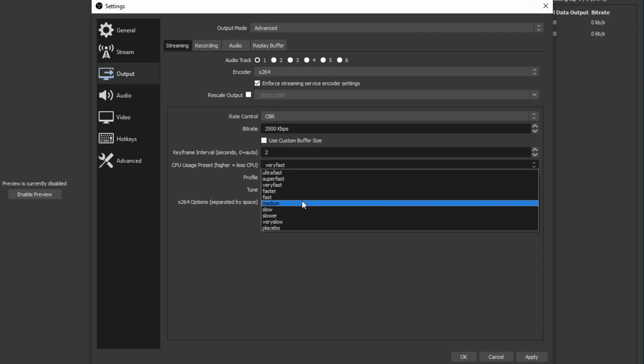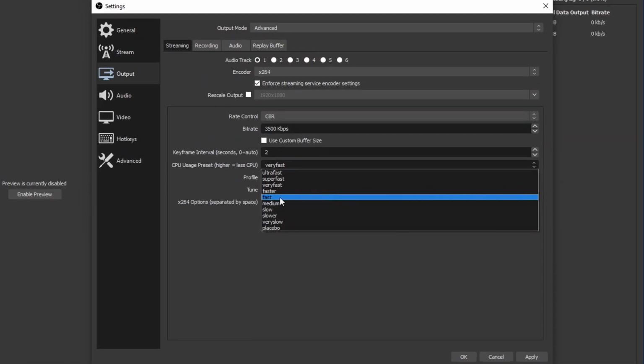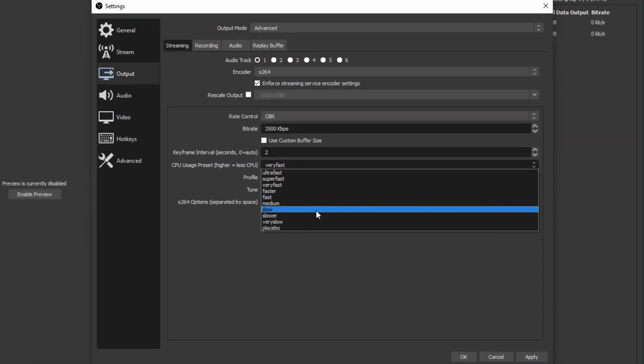If you have a really good processor, like an i9 or a Ryzen 3000 series, then you could do fast and medium, but be warned, the lower you go on this list, the higher your CPU usage number is going to be. And you really don't want that to ever go past 40 or 50. That's just way too much. Because if you start using way too much CPU power, you're going to be taking away from the resources needed for your computer to run other things. So I'd recommend never going past fast or medium, because you're really not going to see the quality difference down here.